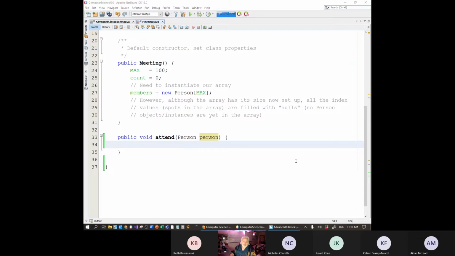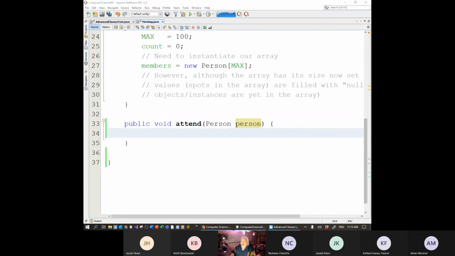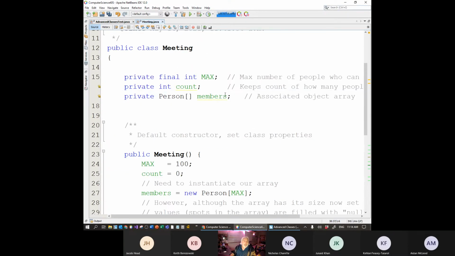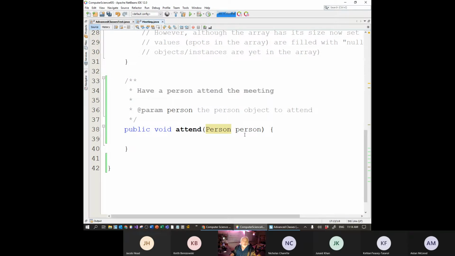So back to this attend. This is a pretty simple method. Let me give you a comment of what it does. It has a person attend the meeting, which means they're going to be added into this array. I'm going to add the person into this array because it's an array of person objects. So this parameter is the person object that's going to attend.